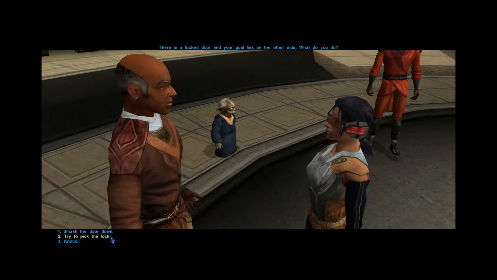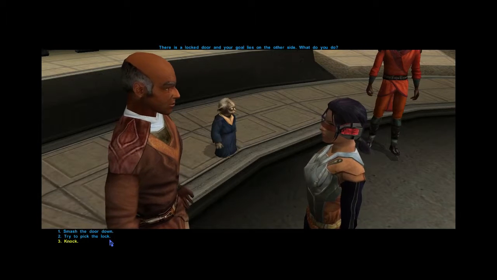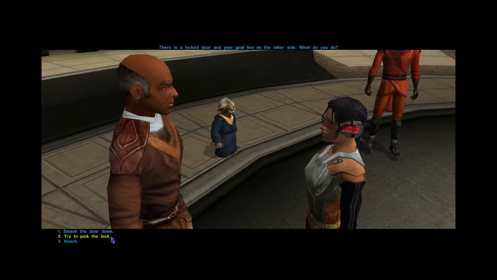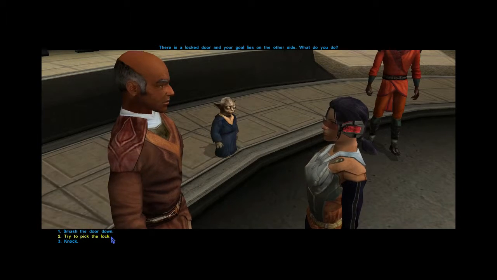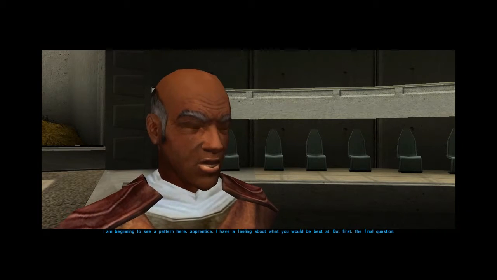Would she smash the door down, pick the lock, or knock? I'd say she'd be tempted to smash it, but yeah, she'd want the advantage of surprise by trying to pick the lock instead and not making a lot of noise. I am beginning to see a pattern here, apprentice.